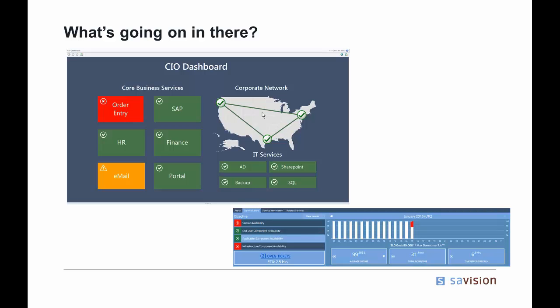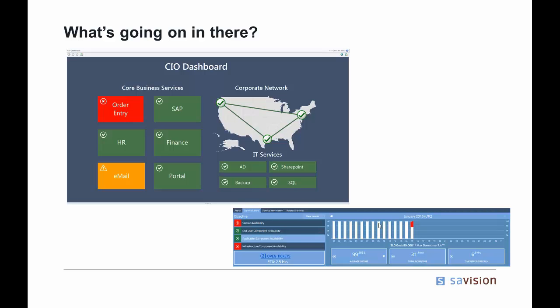And then we can drill down as well. So we can see in the little bottom corner, we've got some information about the service level availability. We have a promised service level objective of 2 nines, 99%, which gives us maximum downtime in this month of about 7.4 hours. Already in the month, we've had 31 minutes of downtime. So we've got about 7 hours to go before we breach this SLA. And this is a contract that we in IT have made with the CIO. So if he comes and says, why aren't you fixing this yet? You can say, well, I've still got 7 hours.